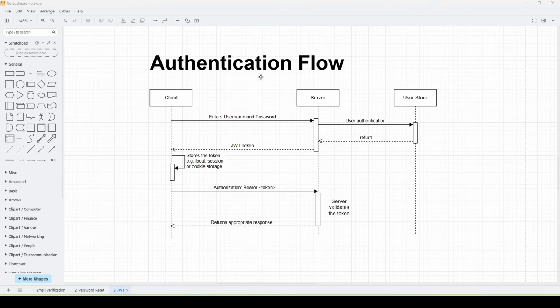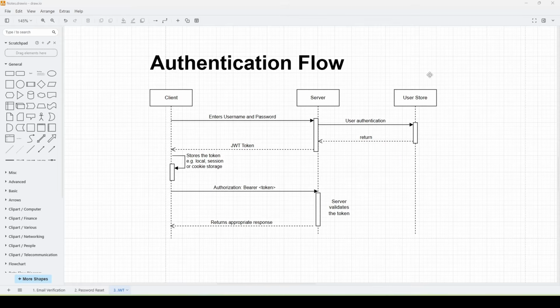So as we discussed the authentication flow in the last video on JWT fundamentals, we remember that we need a user store. Why do we need a user store? Because we haven't covered anything about OAuth, which is generally used with JWT. So we need a user store to store the user so that we can implement the authentication flow. We can later compare the username and password. Now this authentication is required because only after this authentication will the server generate a JWT token that the client can send in subsequent requests.